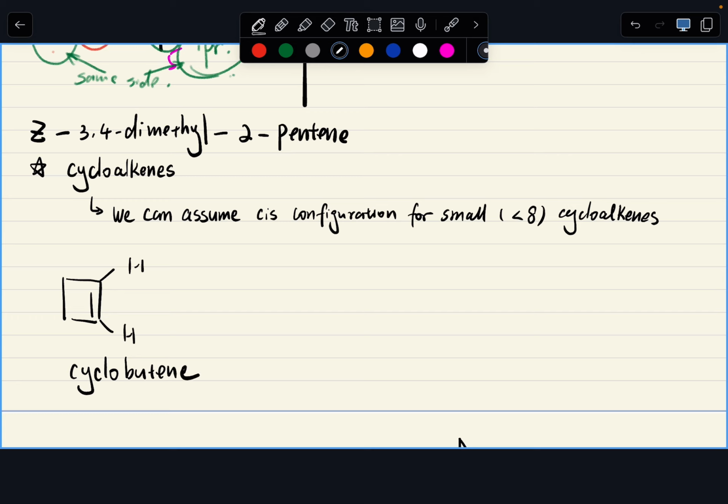Or in this case, you can also have substitutions on them. Like for example, if we have this structure, right? So it's a cyclohexene, and on position 1, 2, I have 2 methyl groups. So I can call it 1,2-dimethylcyclohexene. And I think my note is wrong. I need to update it, by the way.